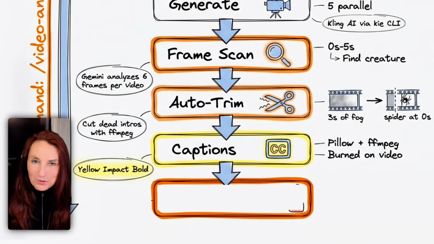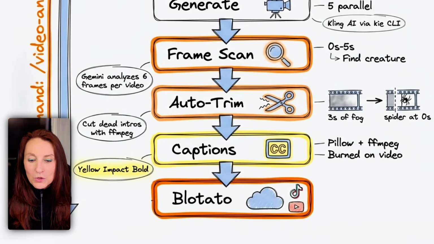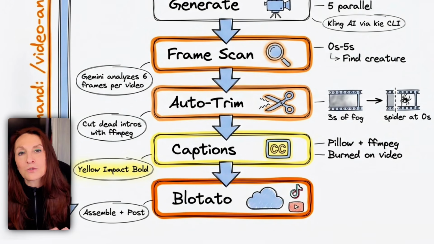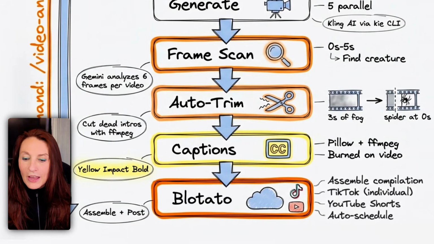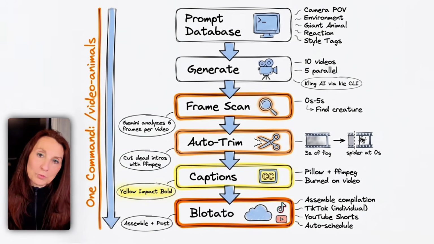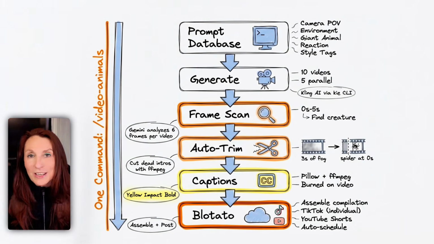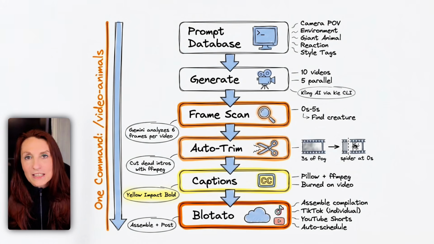Then we want to publish them, but we want to choose which one. So we are going to have a human in the loop to choose the videos. And we are going to use Blotato to automatically assemble the videos that we want to merge for the YouTube short and to post directly in TikTok and YouTube. So for example, we will say post video 1, 3, 5 on TikTok, assemble them and post this on YouTube. And it's going even to auto schedule to avoid any problem of shadow ban on TikTok.